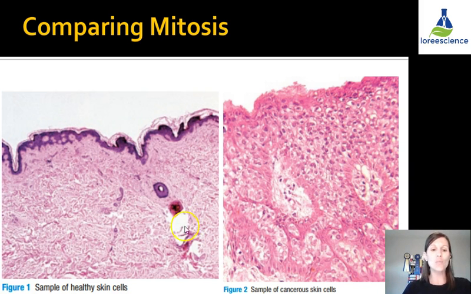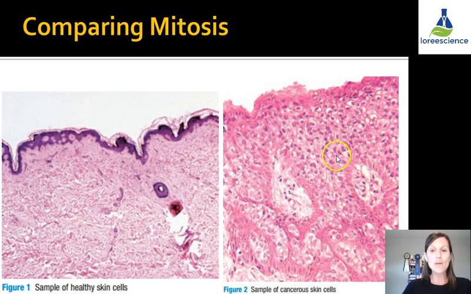So if we want to take a look at what healthy cells look like versus cancerous skin cells, if we zoom in to this one here, you see that there is a pattern. Everything is structured the same. The dark spots represent the nucleus, and there's more cytoplasm than nucleus. Whereas when you look at a sample of a cancerous skin cell, look at the size of the nuclei. They're larger. There's not as much cytoplasm around them because they're dividing really quickly, which means those cells don't have enough time to grow. There's not enough cytoplasm to make two normal-sized daughter cells. Therefore, the nucleus is a larger proportion of the cell.